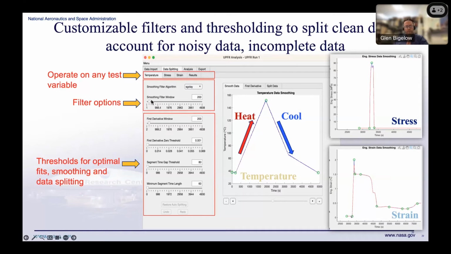We've got a variety of filters on here to help you process your data, and these filters will allow you to clean up noisy data, for instance. And then you've got all these different sliders and thresholding that you can play with to get the software to split up your data the way you want it to.